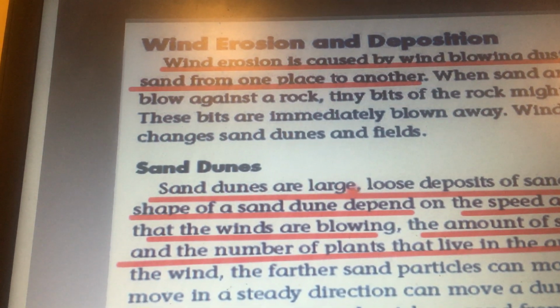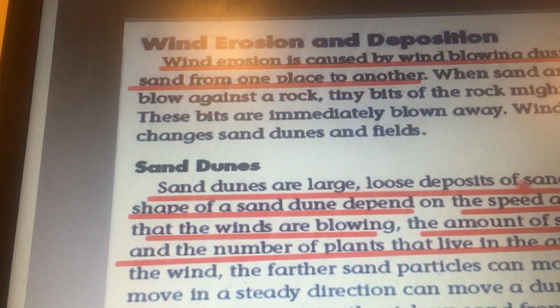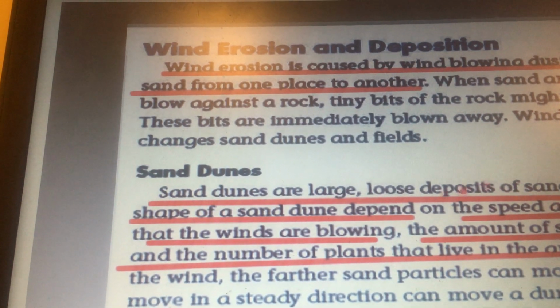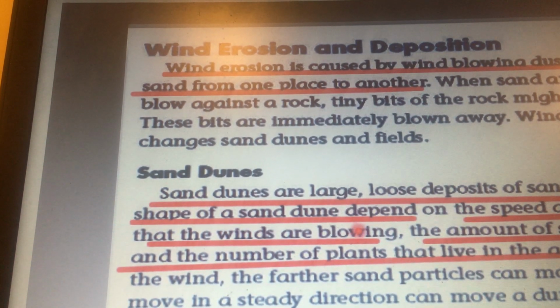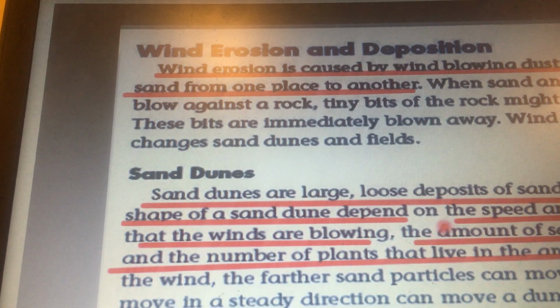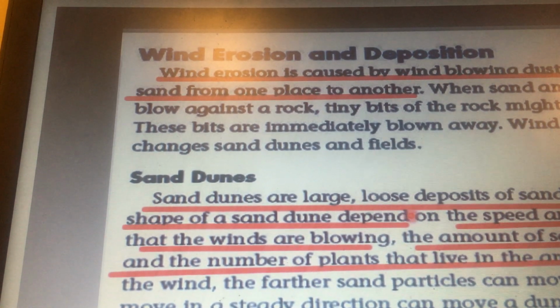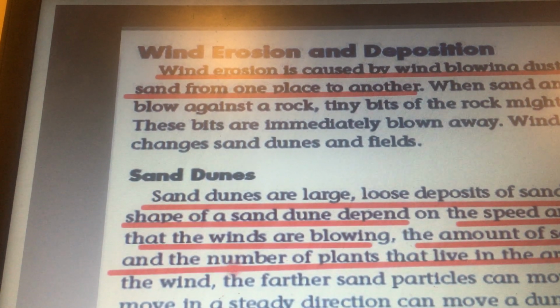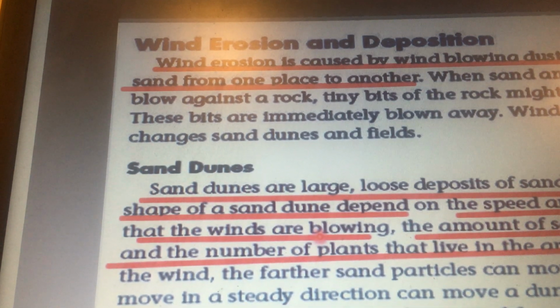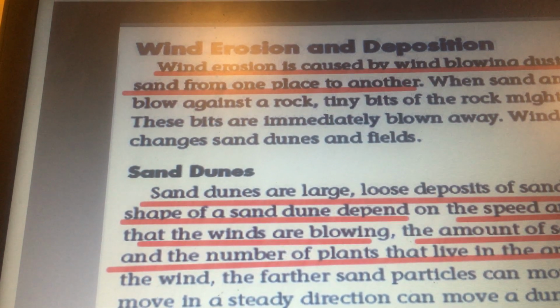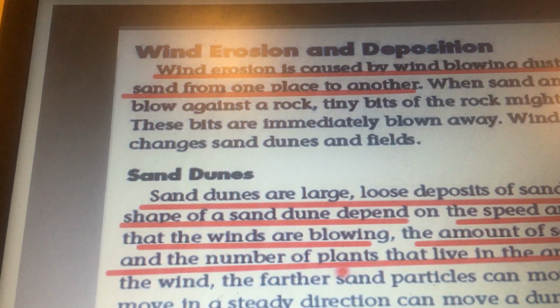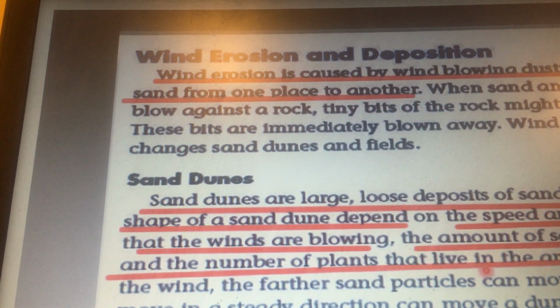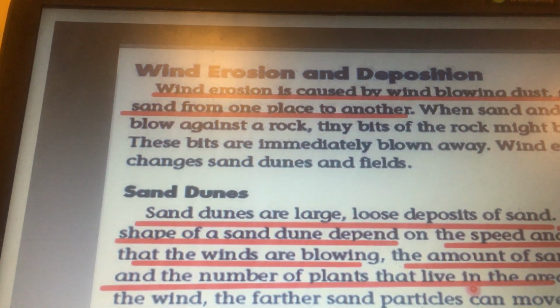Sand dunes are large, loose deposits of sand. The size and the shape of sand dunes depend on three things. Number 1, the speed and direction that the wind is blowing. Number 2, the amount of sand available, and number 3, the number of plants that live in an area.